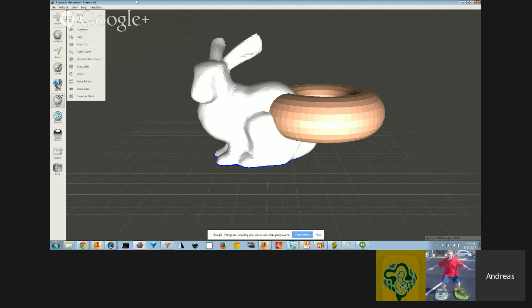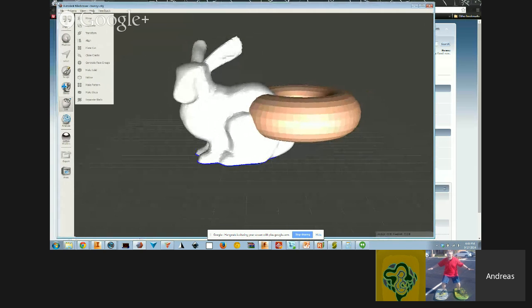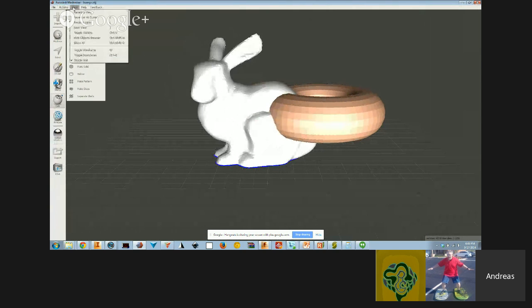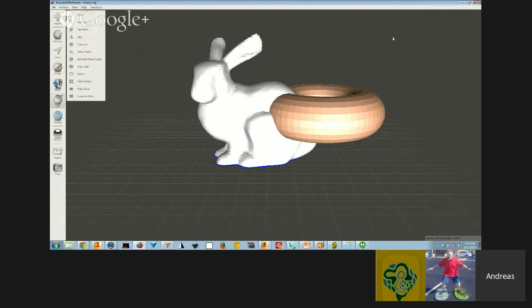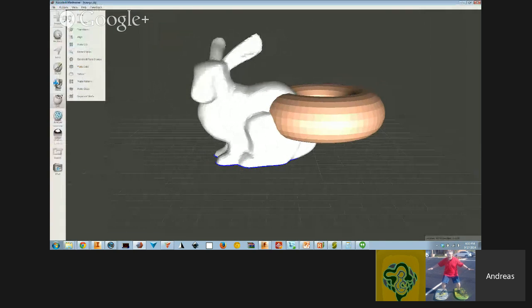Show objects browser. Sometimes I have to resize it because it's hidden somewhere. Maybe check hide behind the bar here. Don't know. Where is my object browser? Well, let's skip it. If I have my object browser, you see that this is just one object.